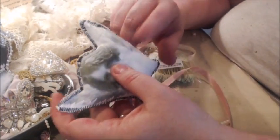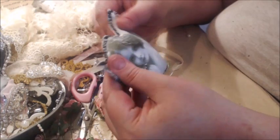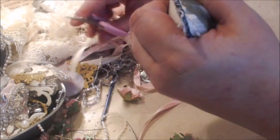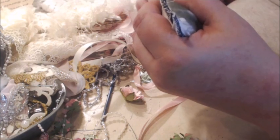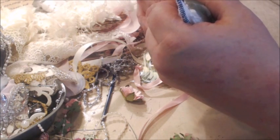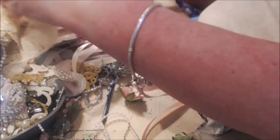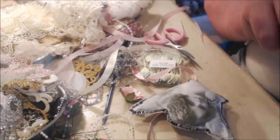I'm wondering on this one. When I did this one, I had a particular thought in my head when I created it, and I want to try it. So let's try it. What did I do with my feathers?